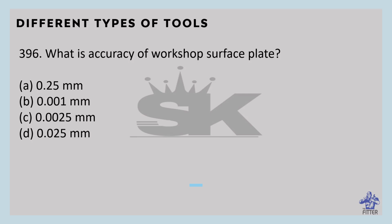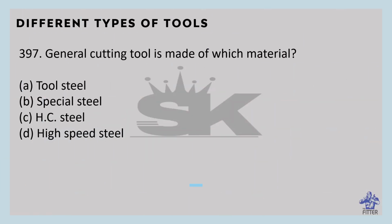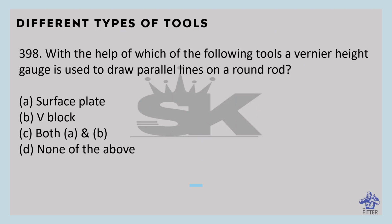What is the accuracy of a workshop surface plate? That is 0.025 mm. General cutting tool is made of which material? That is high carbon steel, option C. HC means high carbon. With the help of which of the following tools is a vernier height gauge used to draw parallel lines on a round rod? That is the surface plate and heel block.